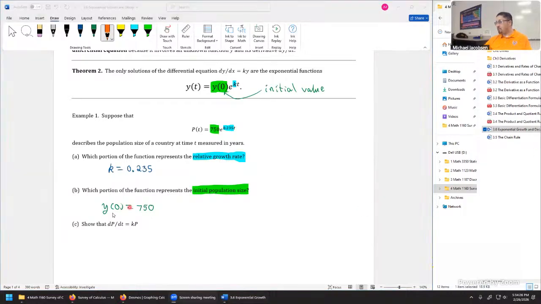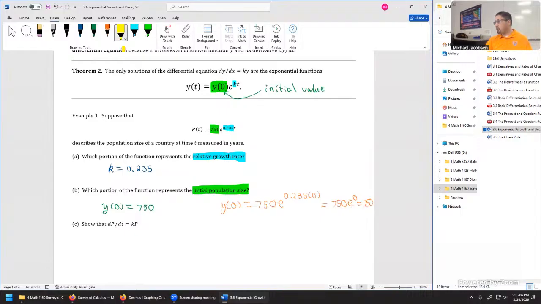And you know the thought on that one, if this looks kind of vague and foggy, it's what always goes here. And the reason for that is if you evaluate y at 0, you're literally plugging in 0 for the variable t for time. You would get 750 e to the power 0.235 times 0, but then that just becomes e to the power of 0. E to the power of 0 is a 1, so you just get 750 right away. So the short of it, just like you said, 750 is the initial population size.